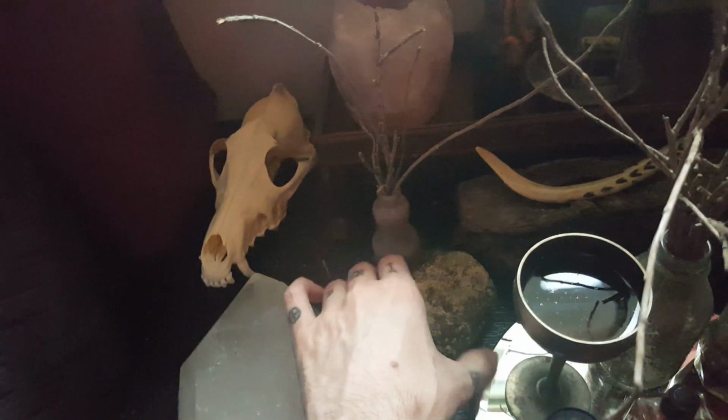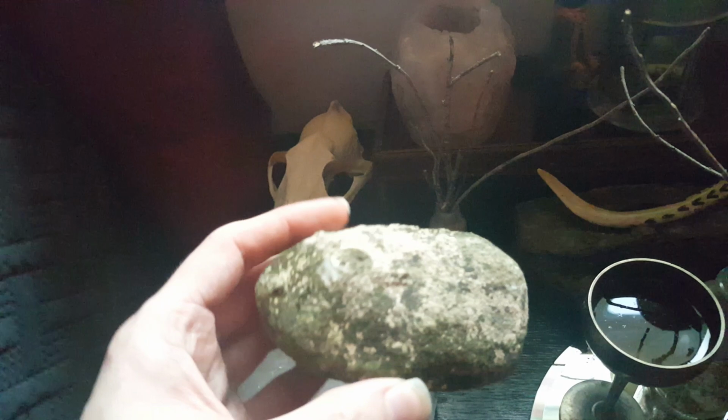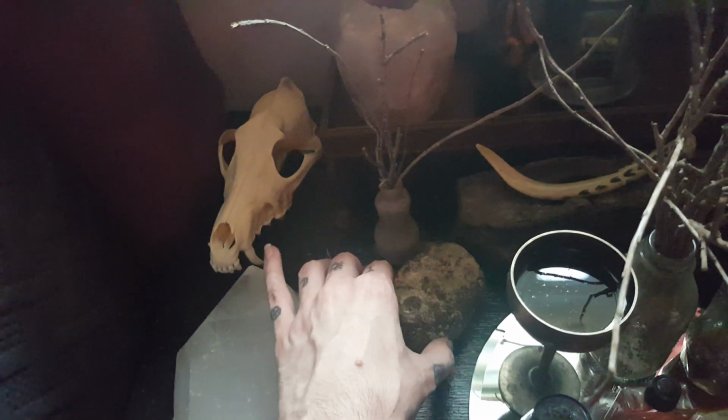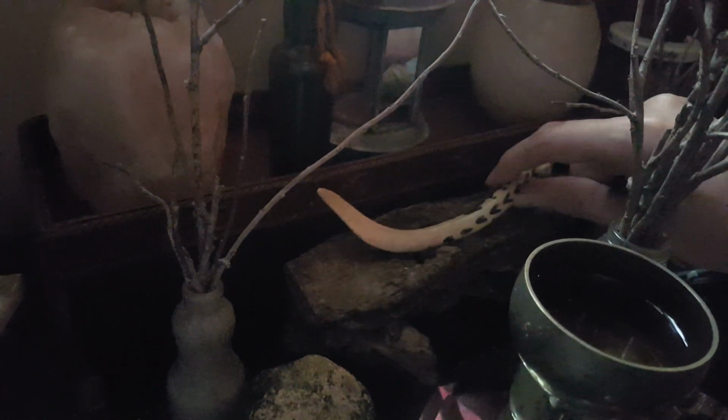As well, I have this mossy covered stone that I found in the cemetery where I work with the fairy spirits. So I brought that and incorporated that into the altar to help facilitate their energies being present here as well. This might be hard to see, but back here I have some pieces of dried wood that I found in a forest where I also felt very strong fairy energies. Maybe you can see it better from this side. And I just have this little piece of antler also sitting there.